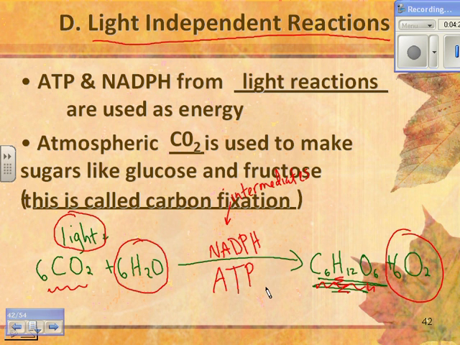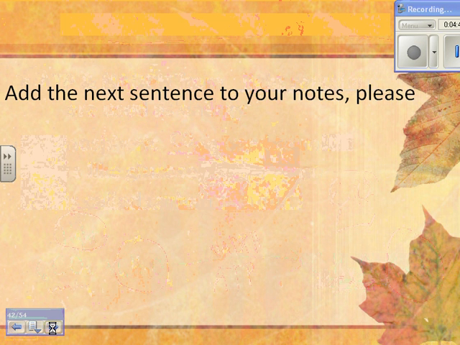So if any of you are artists and you make a drawing, and it's a charcoal drawing and you have your trees and your sunshine, whatever you're making, sometimes you'll spray it with a fixative to make it set, to keep it there, and that's how I think of carbon fixation. You're taking these CO2s and you're sticking them together, setting them in place.